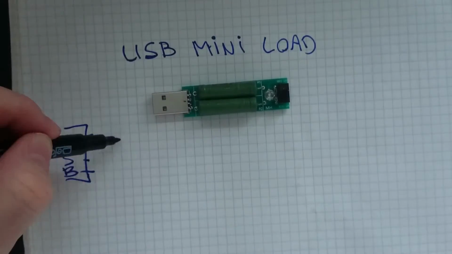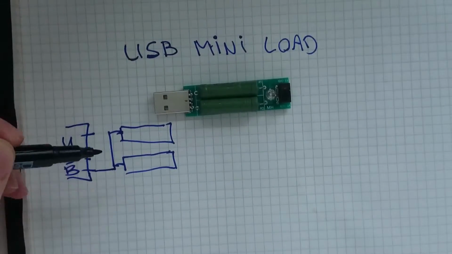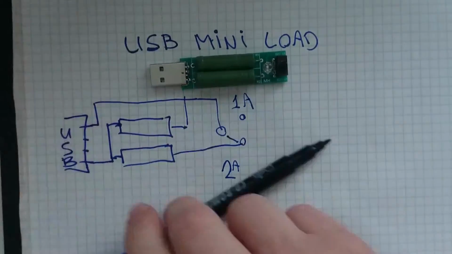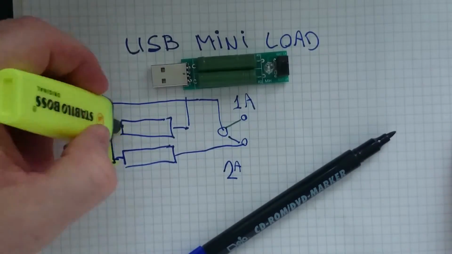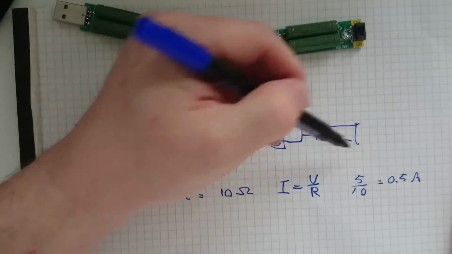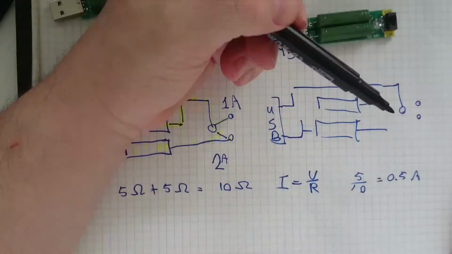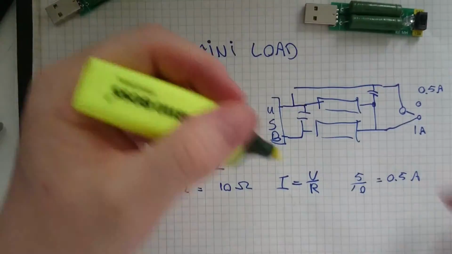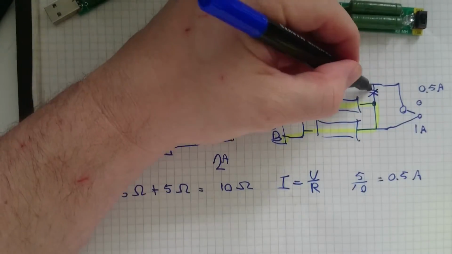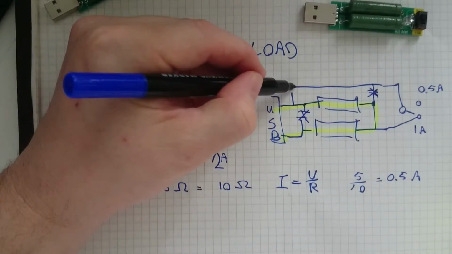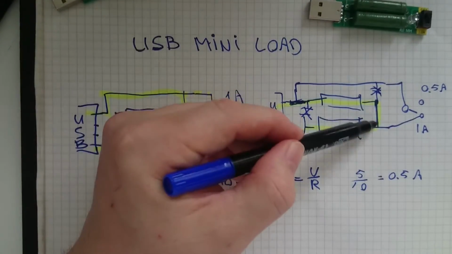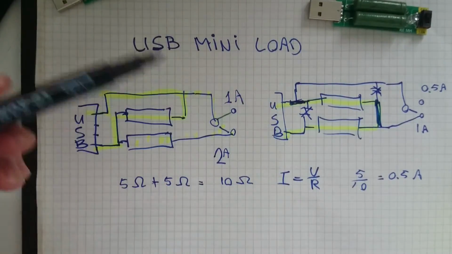To show you the modification, I will draw the schematic of the original version. As you can see, the switch is used to add the second resistor into the circuit. In the modified version, most of the original is used. The switch is now used to bypass the second resistor. To connect the two resistors in series, these two original connections are cut. These two were added. As you can see, the new connections close the connection of the two resistors in series.